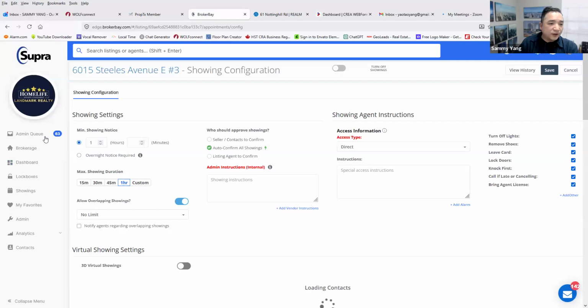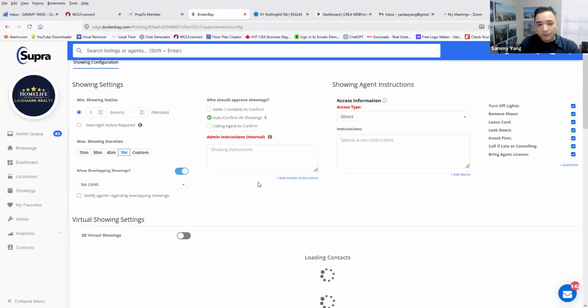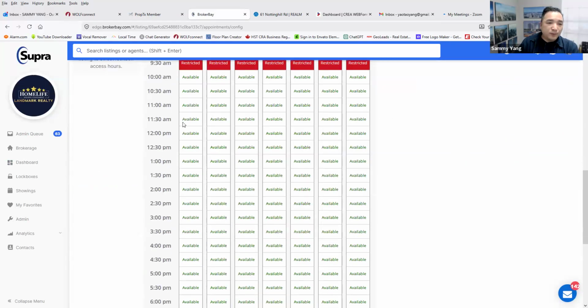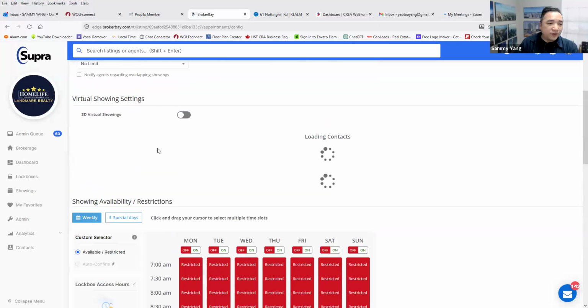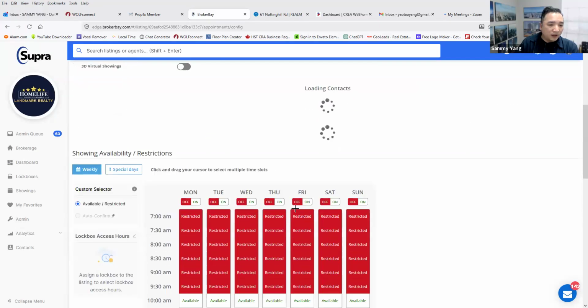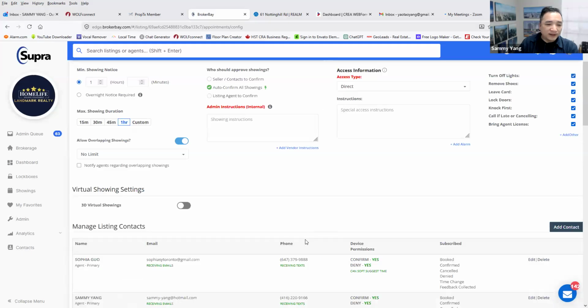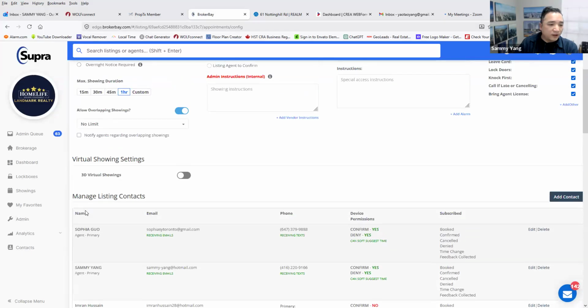And this is the showing setting. This is straightforward. So you can even block some time. You can send to the listing agent or the seller for the showing confirmation. I don't know why today is really slow.